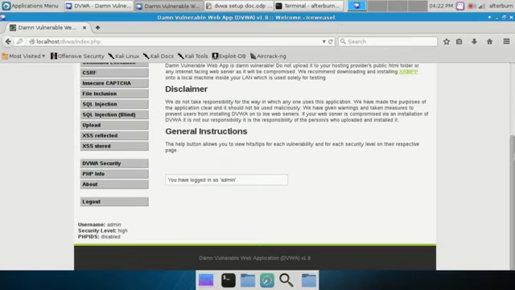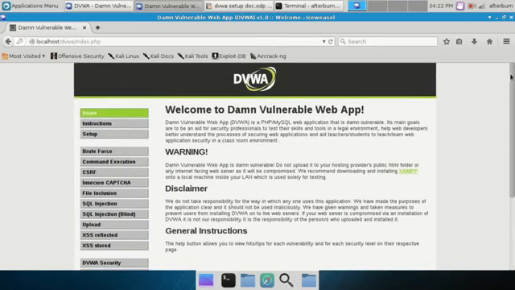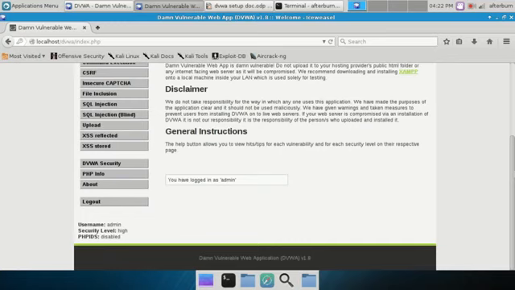Since you guys are just starting out, I recommend that we change the security level on DVWA to low. This way it's easier to exploit it, to penetrate it, and to figure out how all of this works. Again, when we go through this stuff, we're going to be using various web vulnerability scanners and fuzzers and all sorts of cool stuff, and we'll run through a tool list of that.